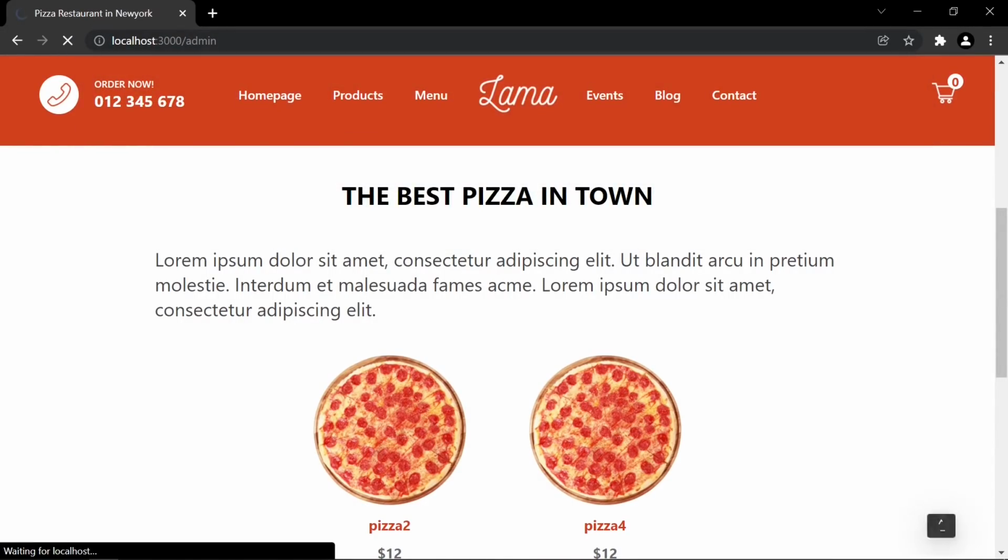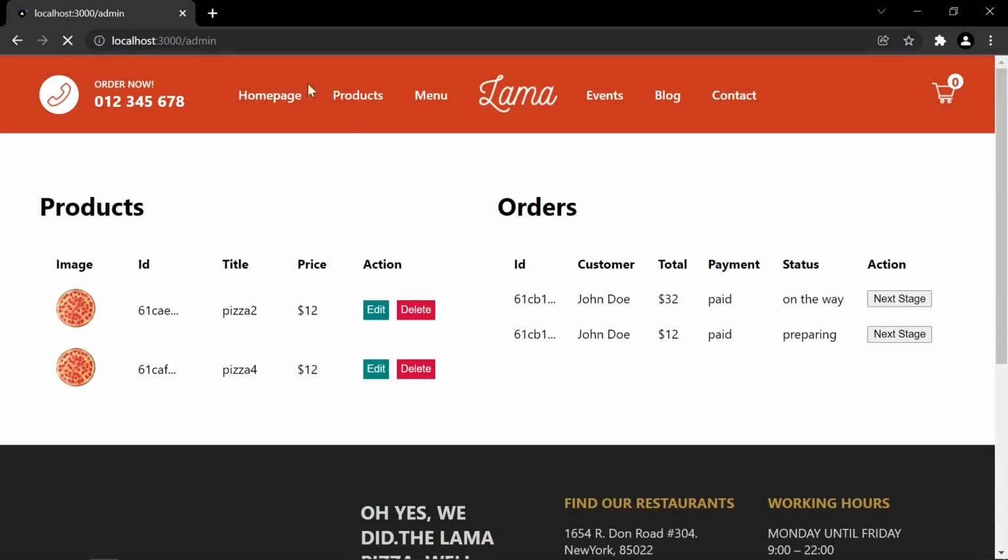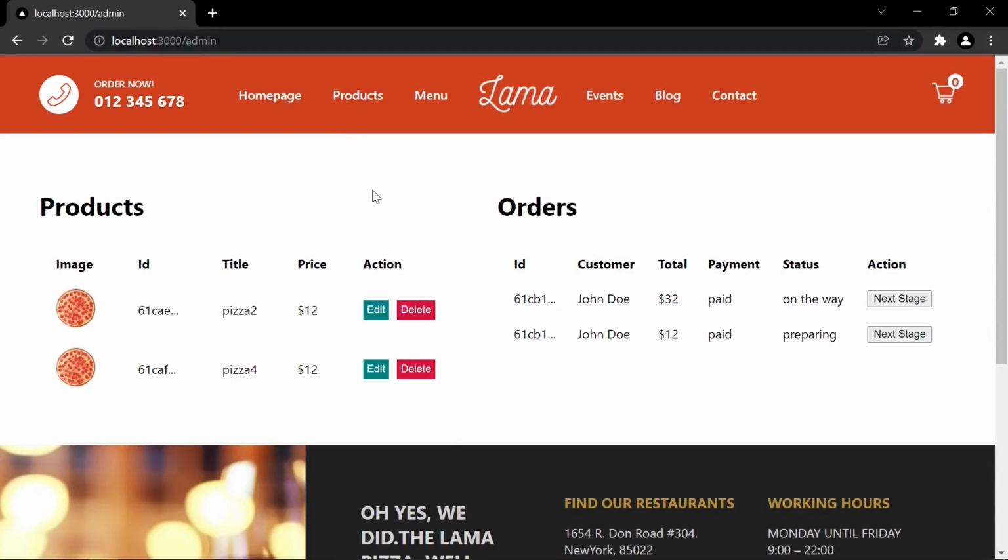We can directly go to admin dashboard like that. But what I'm gonna do is creating a login page for this admin panel. And after that, we are gonna be using cookies. And after login process, we will be able to see this page. If we don't have any cookies, the application is gonna redirect us to login page again.